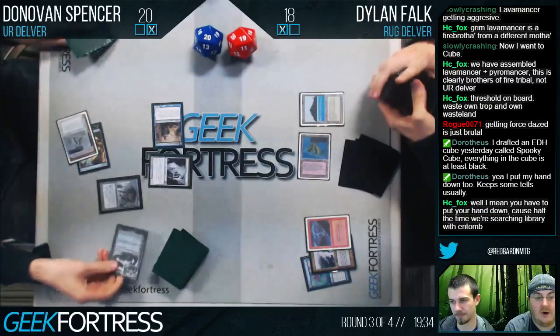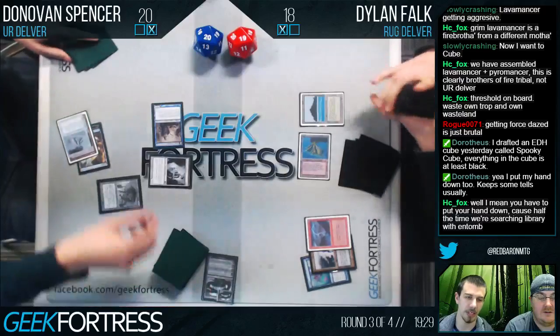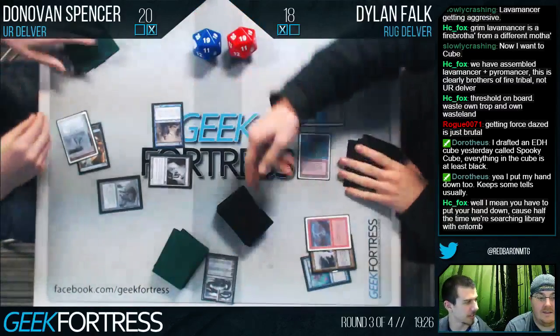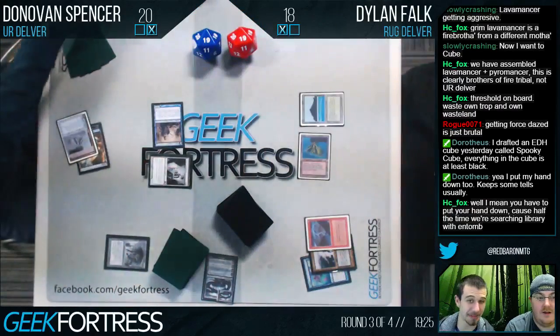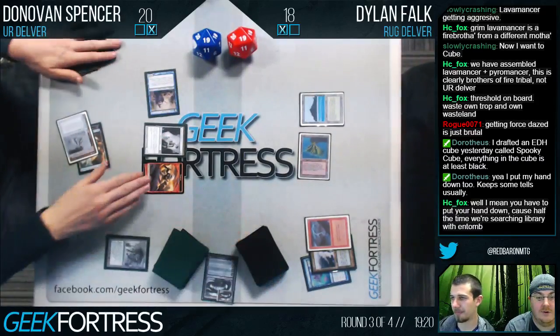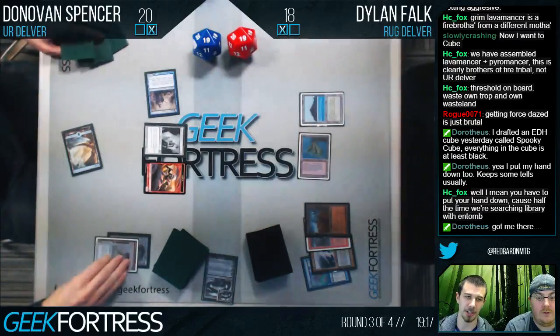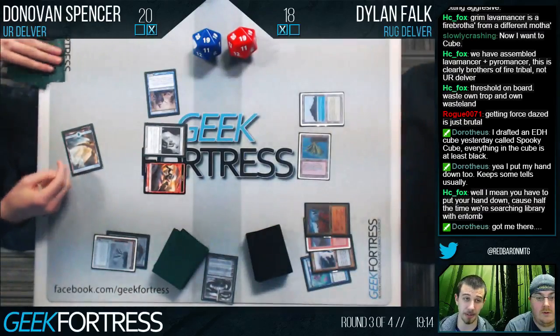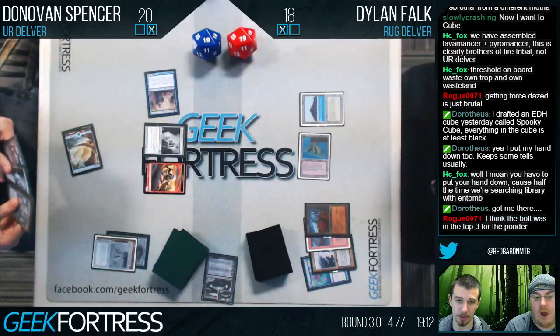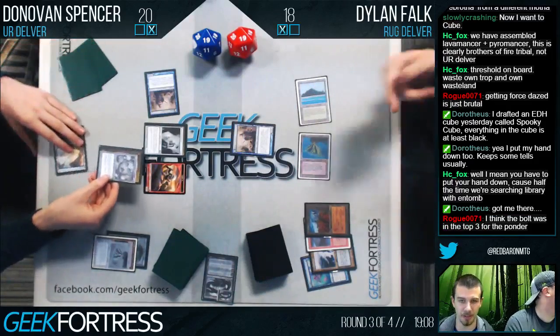Oh, he's got a Force. Ooh, Force pitching a Jace. Which Jace in this Delver deck? Absurd. Keeps doing it. And he gets the token and everything. Oh, that's real bad for Dylan. I'd like to see how many times in this entire match Jace has been exiled to Force a Will as opposed to actually cast. And I'm sure it's probably almost every time. Yeah, almost to Force every time.